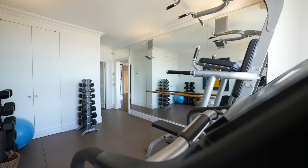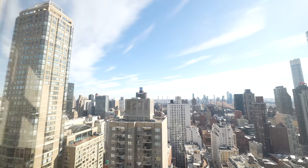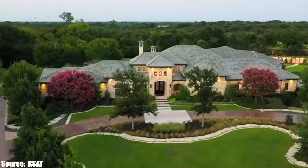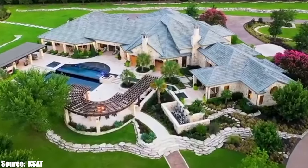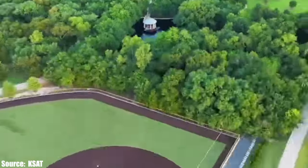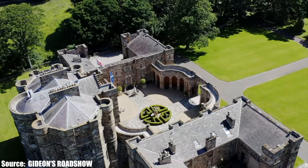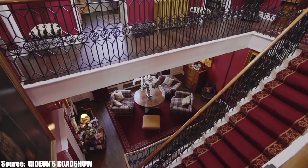In this video, I'm going to show you what $10 million buys you here in New York City. $10 million is an extreme amount of money, and thanks to YouTube, viewers have become a bit desensitized to luxury real estate. To put this into perspective, $10 million in Texas buys you an 18-acre ranch with its own baseball field and an 85,000-gallon pool. And in Scotland, $10 million buys you a freaking 18,000-square-foot castle. Here in the Upper East Side of Manhattan, we're going to show you exactly what $10 million buys you in New York City.